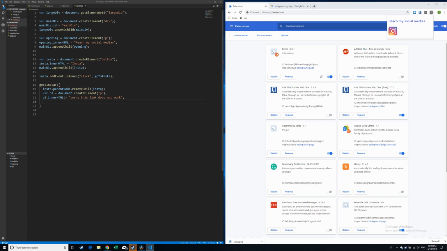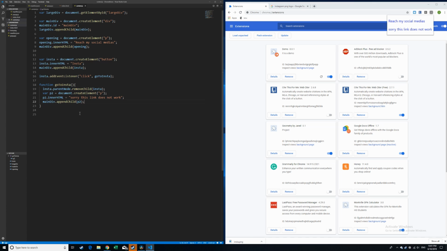And then we're going to obviously append this from the main div dot appendChild p2. So now, I'm sorry, I forgot to add function. That's pretty stupid. You're going to refresh, and when you click Insta, sorry, this link does not work.